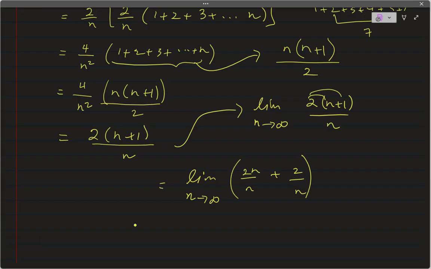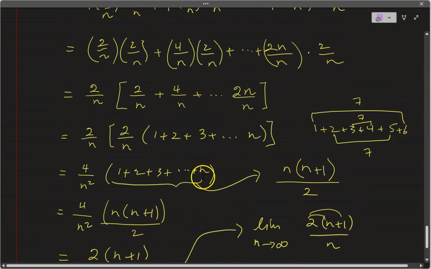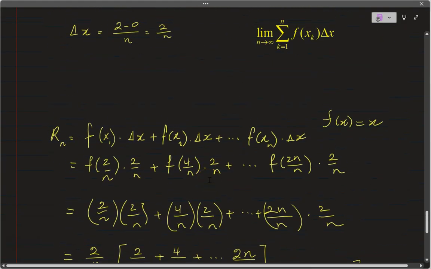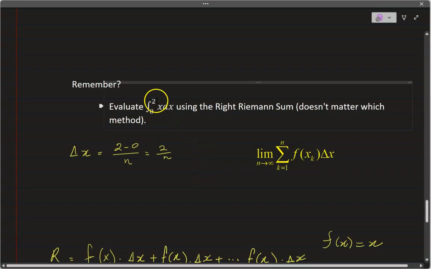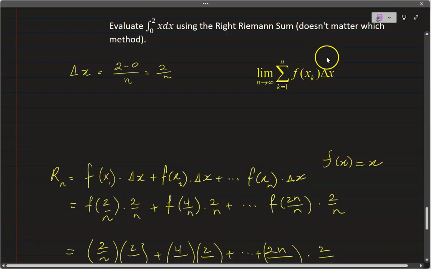Okay, and this is very simple, we know that we can simplify the n and n. We know that the limit of a sum is the sum of the limits of each of the terms. So in here, the limit as n approaches infinity of 2 is 2. And then the limit of 2 over n as n approaches infinity will be 0. So the final answer will be 2. And that is the area under the curve, which in this case is the line from 0 to 2 interval, using the definition of the Riemann sum as n approaches infinity.